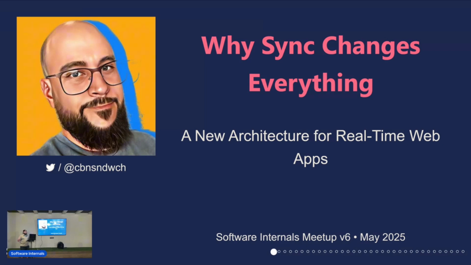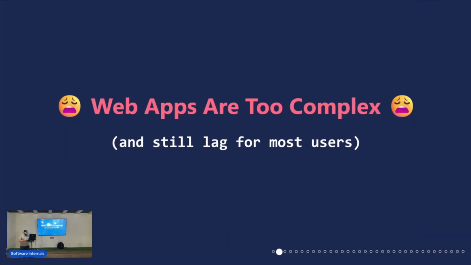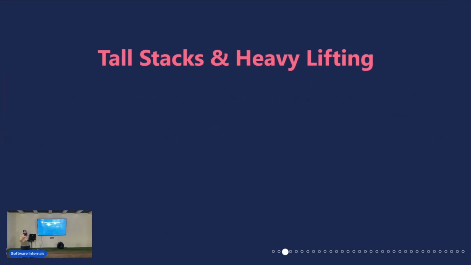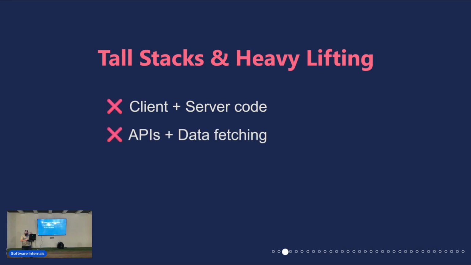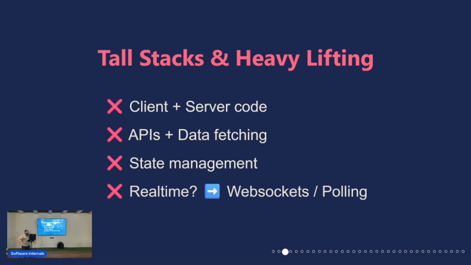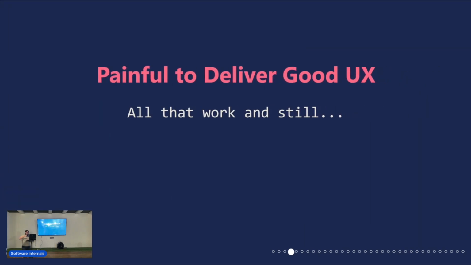Okay, so real-time applications typically mean that the client is either polling the backend or getting a server-side sent events stream, or you're running full-on WebSockets. It's a lot of work. It's complex, and it takes setting up some code on the client, setting up some code on the server, building APIs that bridge that gap, fetching data, managing state on the client. If you need real time, you are running WebSockets, or you're hitting your server a lot, and it's a lot of pain.